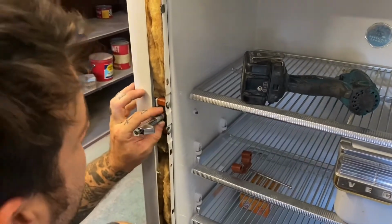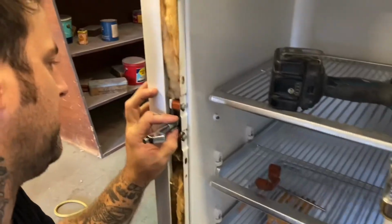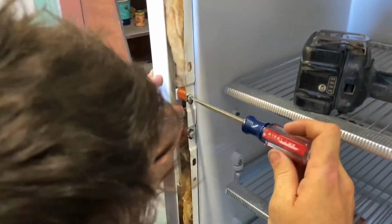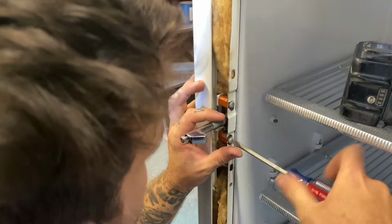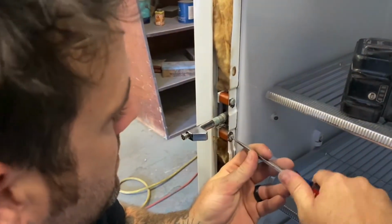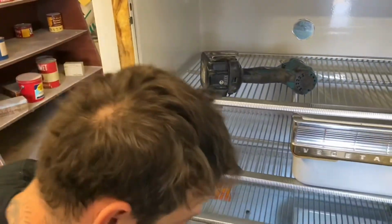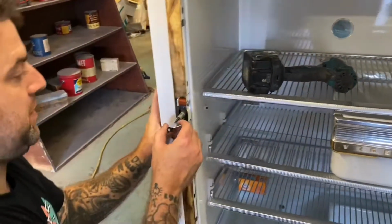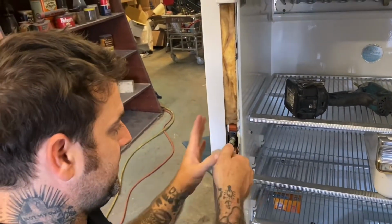And then this, like I said, does move slightly, like this. So line it up to where it was before. You probably will have witness marks in there, but if not, just remember where it's at. And tighten those up real good. They have lock washers on them. If you lose them, put them back on. They're kind of essential.